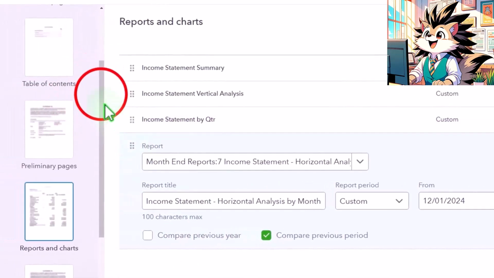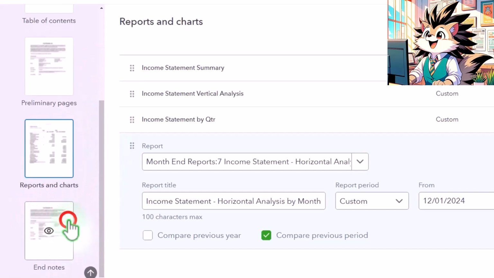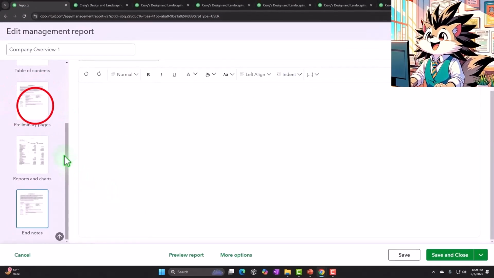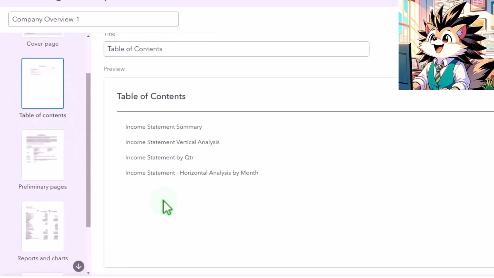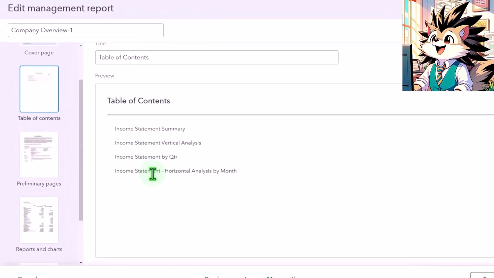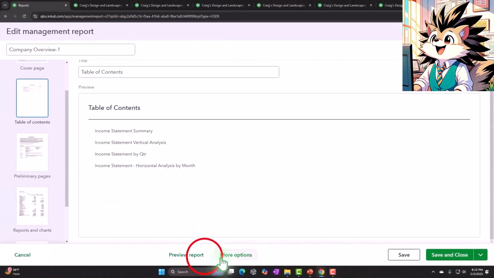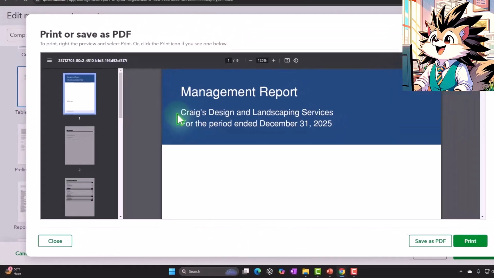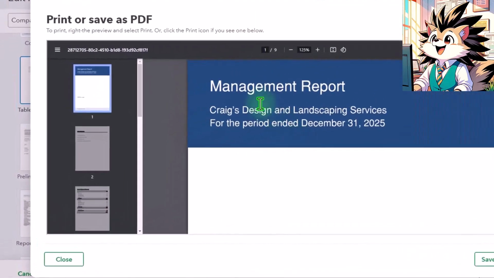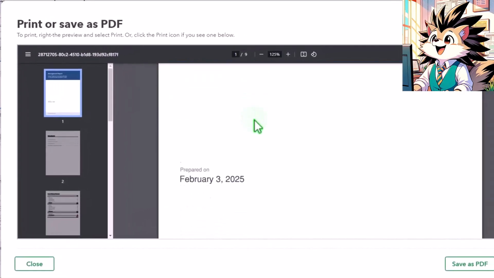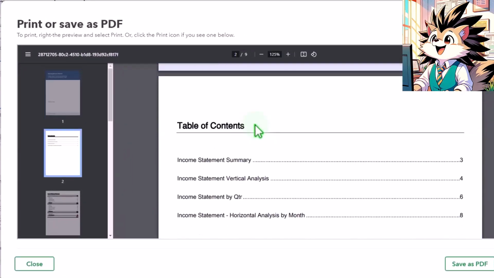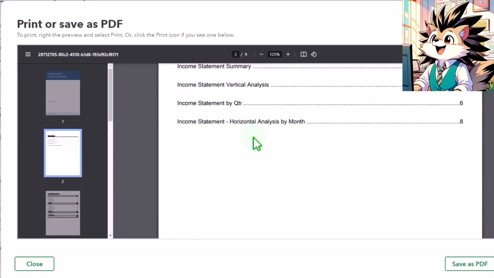And so then on the next page, we've got the end notes where we can type some more. And now you can see the table of contents has been updated for our new reports in there. And we can check it out. We can say, where's my preview? Preview it. Let's see what it looks like. So now you have some limited options on the title page, but it looks a little more professional. You got the table of contents, which looks cool.